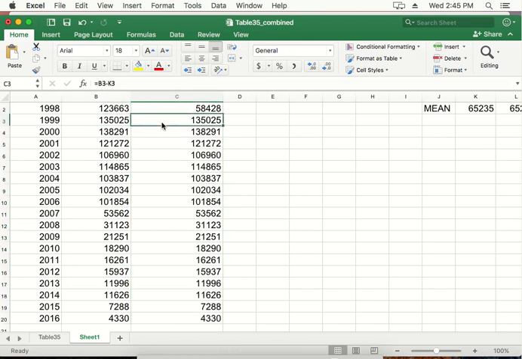It's actually the same value. Well, of course, that's because at the same time that I pointed to B2, I also pointed to K2, which has the mean, which is good. The problem is that I don't actually want that reference to K2 to move. I want it to always point to K2, because otherwise I'd have to copy my mean into lots of different cells in order to get this to work.